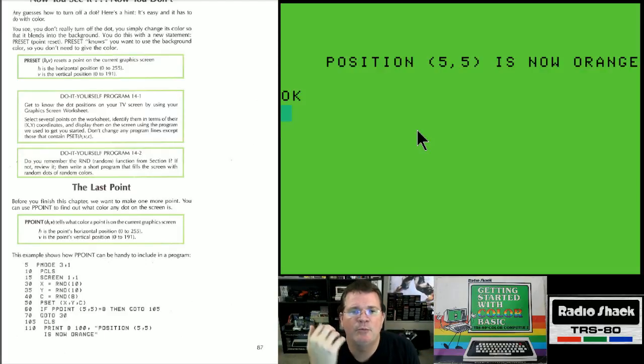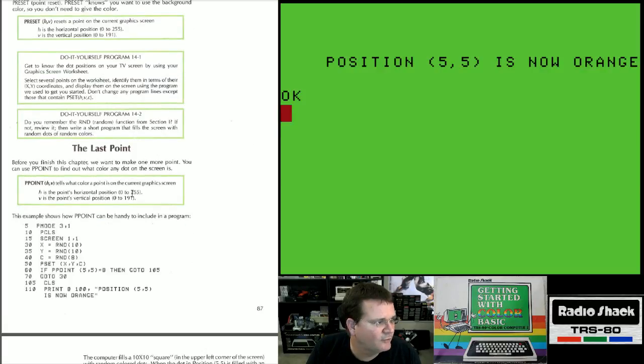So you can use P-point to scan the color and determine what that color is, and that's very useful in gameplay to know when you have crashed into something or when you're near something of a certain color. Like if you wanted to play a game where you moved your joystick around and click on all the objects that are yellow, you could say, all right, let's look at the P-point of this object. If it's yellow, then yes, you clicked on yellow.